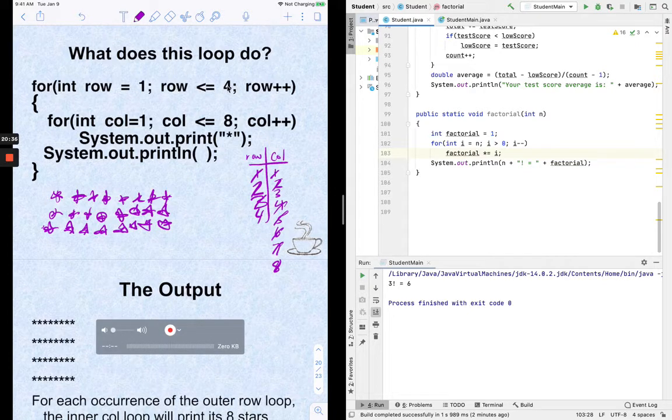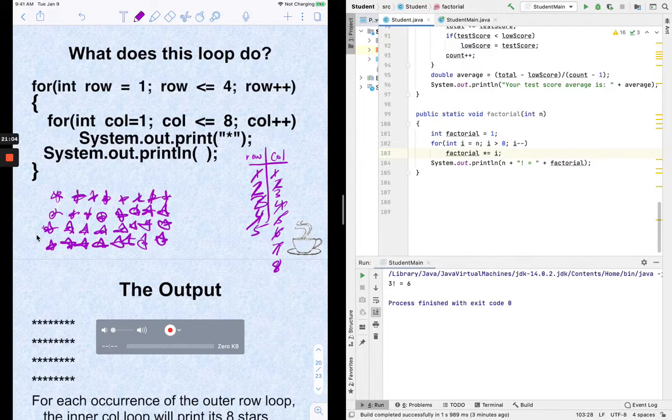Now remember, this whole thing is going through col each time. I could rewrite it, but because there are no real big changes here, it's going to do the same exact thing. So now 4 is less than or equal to 4. Yes, so I'm going to go inside here. And now row becomes 5. So is 5 less than or equal to 4? No, I'm going to skip and go on.